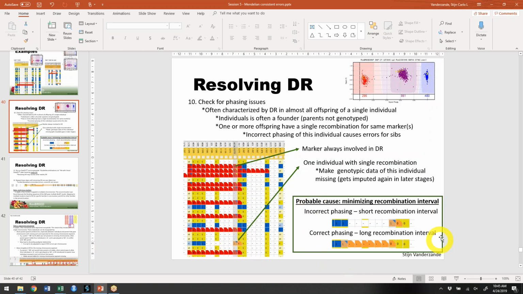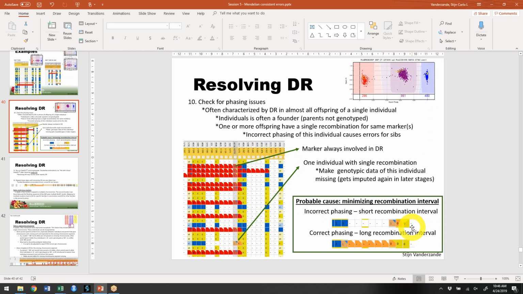And I zoomed in a bit on what's happening then. If this is how it is now, but if I change this one to a 0, then the recombination happens over a much bigger interval, or at least many more SNPs, than it does here. And I think that's why FlexQTL is incorrectly phasing it. It is because if it has the choice between a short interval or a long interval for true recombination, it's going to choose the short one. Now, if we had the grandparents in our data set, FlexQTL would not have had that freedom to choose. But because we don't have the grandparents here, it has the liberty to choose, and it chooses incorrectly.